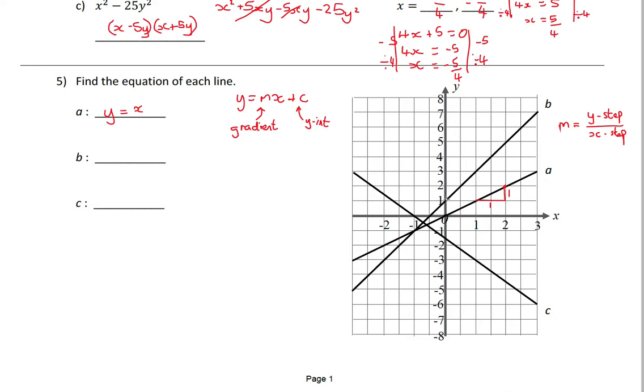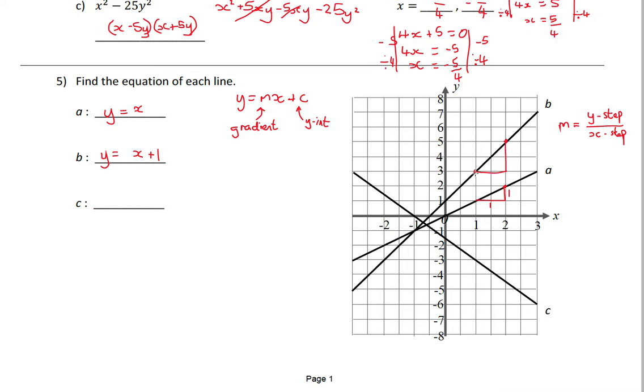Its y-intercept is 1, so I know the equation is y equals something x plus 1. Now we need to find its gradient. Find the point where it goes through the corner of 2 squares again. Now it goes through the corner of a lot of squares, this one, and you might think this is the line y equals x because it goes up perfectly diagonally, but the fact that these two axes are different scales changes that. So I'm going to go for this point here and this point here.